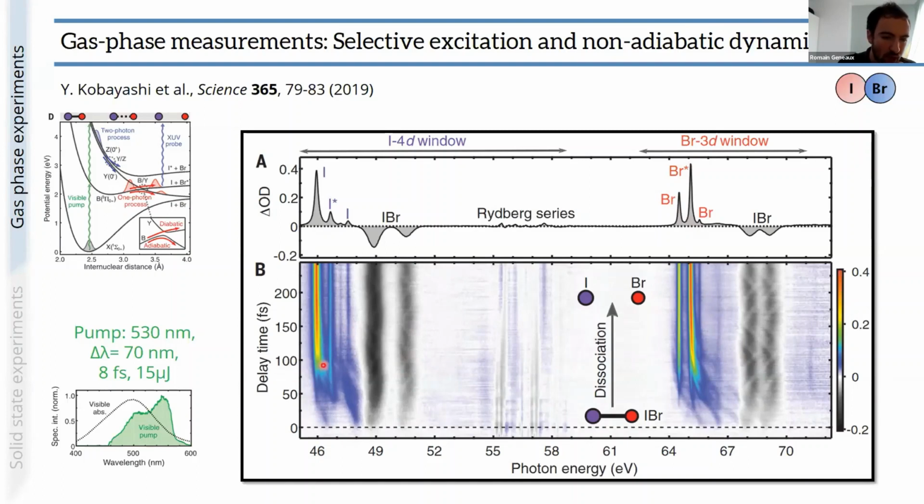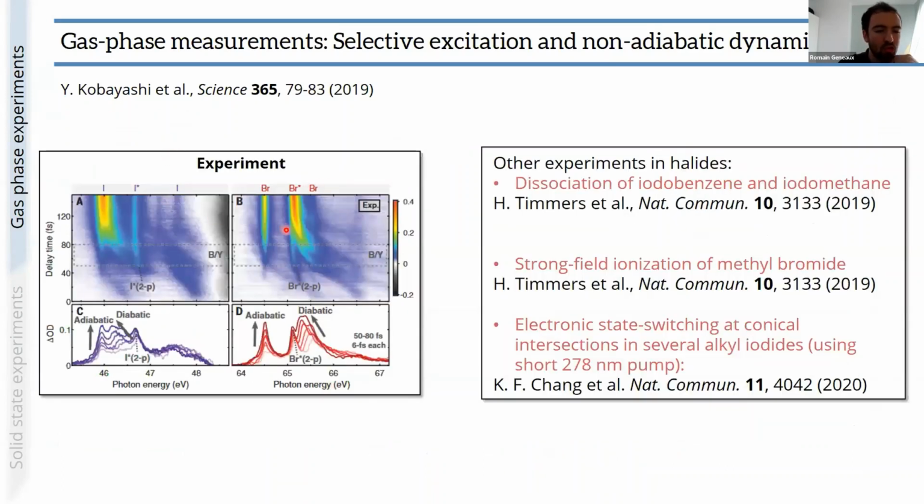And what's really cool is that then you can zoom in on the first 100 to 50 femtoseconds, and you see that there's a bunch of stuff actually happening in that region. And they were able to show, by comparing to theoretical calculation, that you have 2 components that arise in this short time dynamics, and that you have both the adiabatic and the diabatic curve crossing at the YB crossing. And so this is like a direct observation, I would say, of this avoided crossing dynamics. So this is something that's really exciting for physical chemistry.